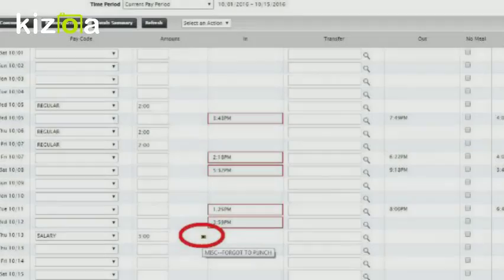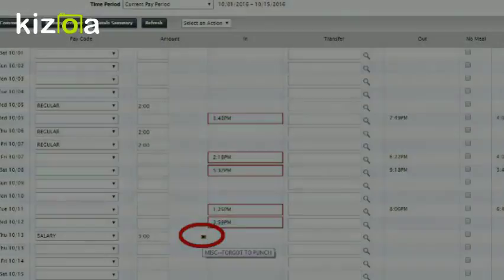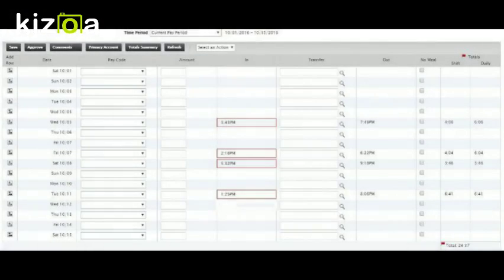This small icon here, circled, shows the comment was added successfully. You can scroll over it and leave the cursor still to see what it says. These comments can help your supervisor and the payroll manager understand certain things without having to ask you. Please use them accordingly. This is an example of an incomplete time card.